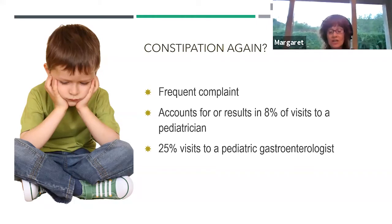Prevalence of functional constipation in children ranges from about 4 to 36%. Children may fear going to the bathroom. It's a common thing. These little ones are home with their mom and dad, and all of a sudden they're put out into the world, visiting friends, going to daycare, even shopping in public places. This has a social impact on them as far as going to the toilet in public places.